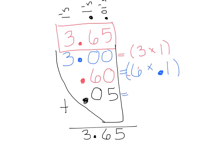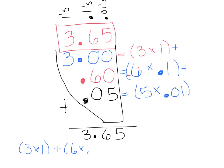6 times 1/10. And then I have a 5 in the hundredths place, so I'm going to write 5 times 1/100. And again, you have to have that decimal point and the 0 in there. And we put our plus signs, and they are equal. So we would write it out as 3 times 1 plus 6 times 1/10 plus 5 times 1/100. And that would equal 3 and 65 hundredths.